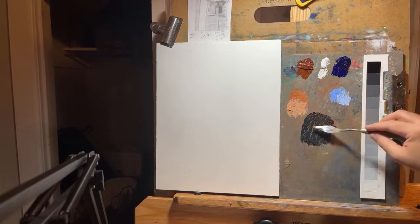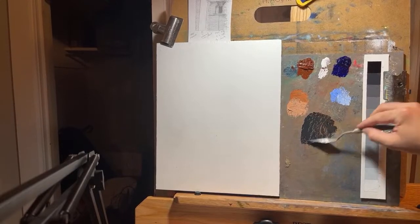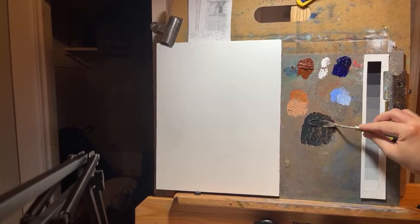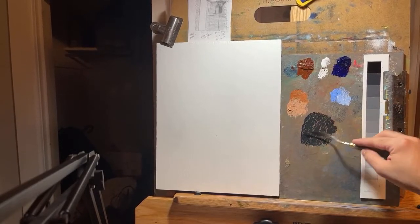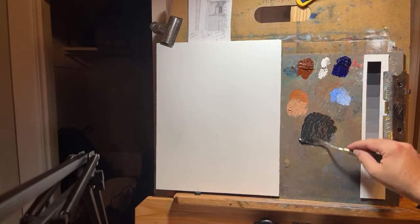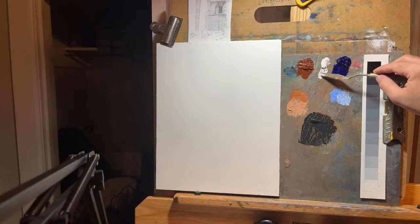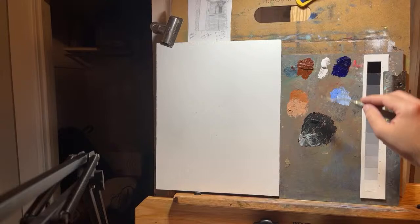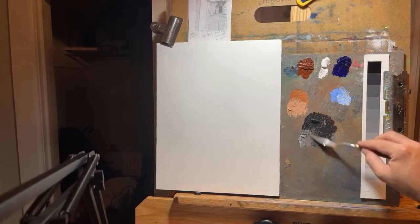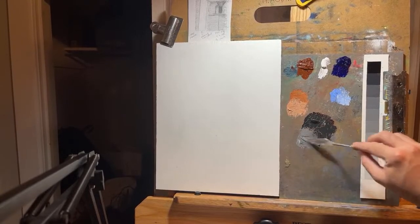Because again, I just want to have a neutral on my palette. It doesn't really matter what the value is. I prefer to have a darker value for a neutral because then I can always tint it up with a little bit of white. And this is sort of like my base neutral now. Okay, perfect. Now I'm gonna grab a little bit of white, and you hopefully are noticing that I'm also wiping off my palette knife when I'm reaching into these piles, and that's keeping them from cross-contaminating, and it's allowing me to have a much cleaner working area.